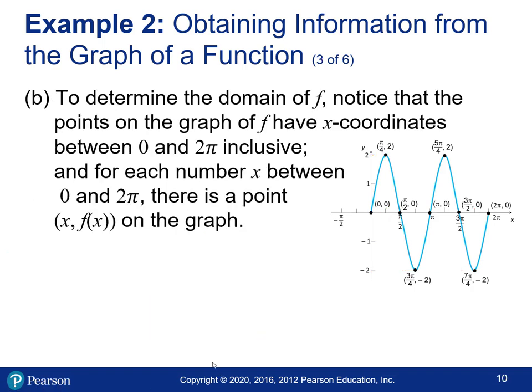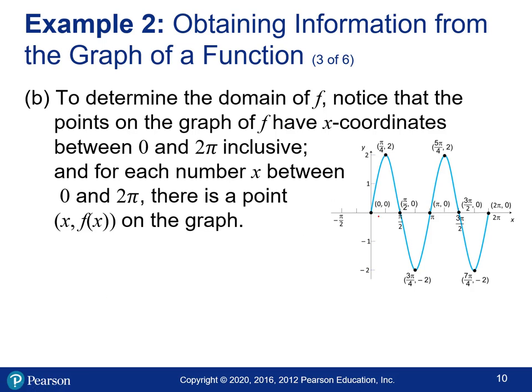Alright, part B said to find the domain. So this is pretty much all of the x values that the graph includes. And as long as you recognize that the graph is continuous, there's no holes or jumps or anything. If you take a look at your graph, if I were to start drawing this, I would never pick up my pen until I'm done, okay? And so it's a continuous function, it's smooth, there's no jumps or gaps or anything, and so the blue graph covers all the x values from the starting x value to the stopping x value of our function here.